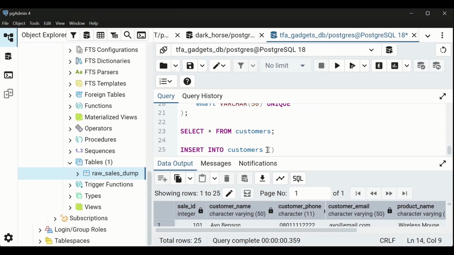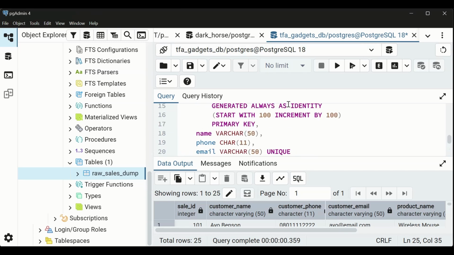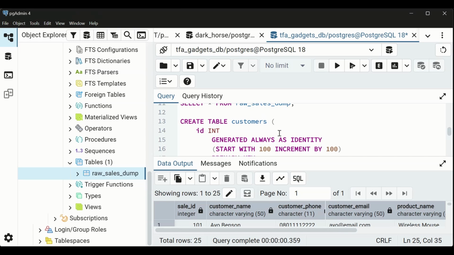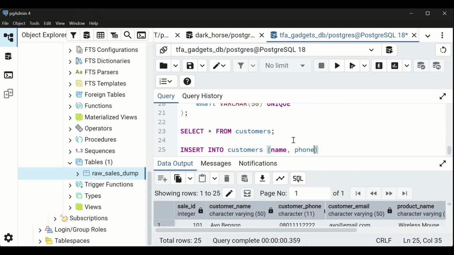So since we're not grabbing everything, we say insert into customers, the name, the phone, I think this should have been tel number, we can rename that later, and the email. All right, so this is what we want to grab from the raw sales table.